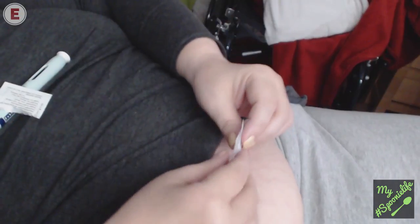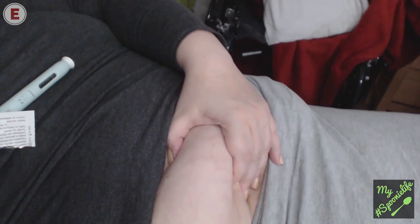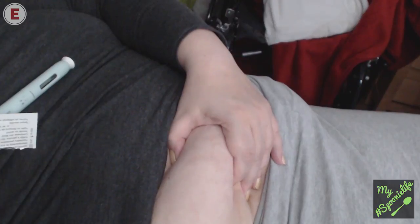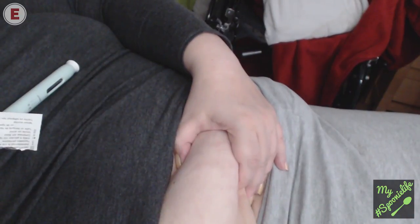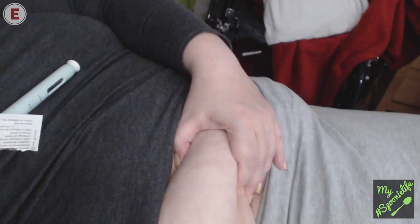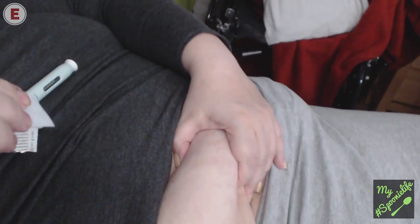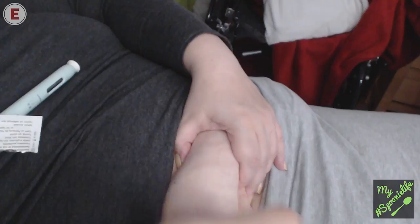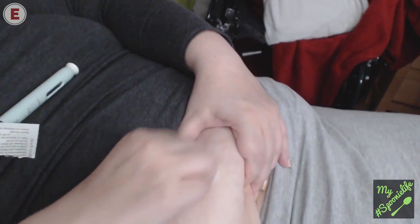I do mine on my belly, so for the first time in my entire life I am going to show my belly on camera. We have the swab, and it's the only time in my life when there has been a good reason to have a little bit of a tummy. You need to grab hold of the fleshy or wobbly bits of your tummy if you're going to do it there. You can also do it in your thighs or in your upper arms. I find that it hurts the least in the belly fat — in my legs I can't really get to them in a good way, and in the arms I think it's really painful. So I do it here.